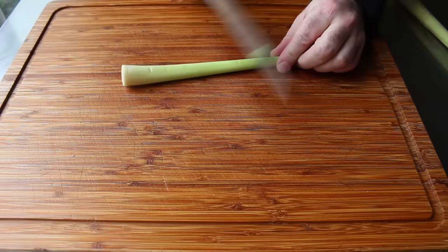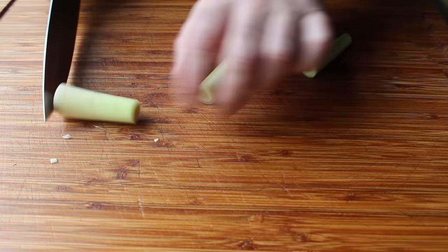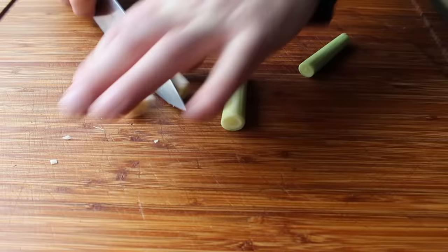Okay, just think of the difference between the flavor of a sliced garlic clove and a crushed garlic clove. The latter is always going to be way more intensely flavored than the former. And the same thing is in effect here. So we'll go ahead and bruise that with the back of our knife, and then we'll cut that up into a few smaller pieces, and we'll add that to our mixture.